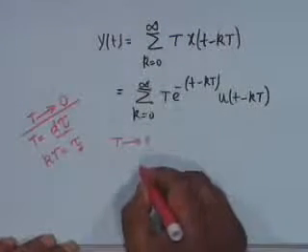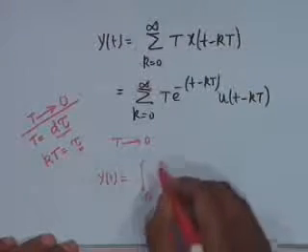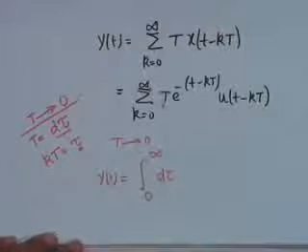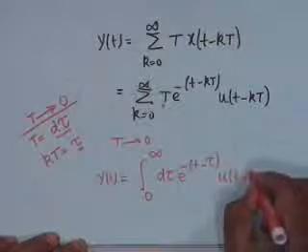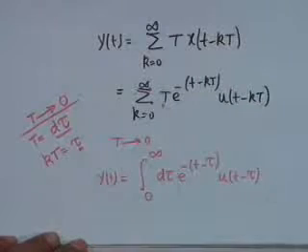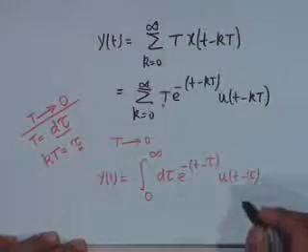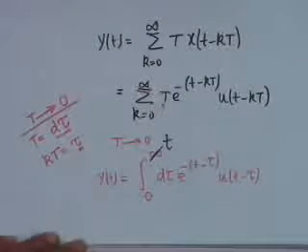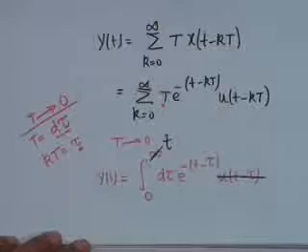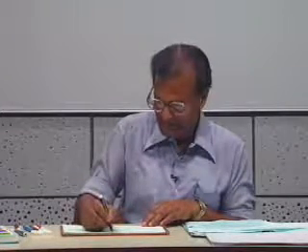Alright, and then the summation loses its meaning, and therefore what we get is, you take these two ends and pull it out, straighten it out, so you get an integral. y of t, the integral will be from 0 to infinity, T will take care of d tau, then e to the power minus (t minus tau), and u of (t minus tau). Obviously because of the occurrence of u of (t minus tau), the upper limit shall now change to t, not tau, because tau is the dummy variable of integration. So our integral therefore becomes y(t) equal to integral 0 to t of e to the power minus (t minus tau) d tau.